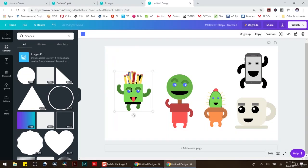All right, so here we have all of our little characters. We have our dancing, smiling pin cup, or dancing, tongue sticking out pin cup. We have our tree, kind of creepy tree dude. He still looks creepy. I'll probably end up playing with him more here in a second. We have our happy little sassy cactus. We have our kind of accounting-y, stern, but happy little coffee cup dude. And then we have our waving hi, happy to see you cell phone guy.